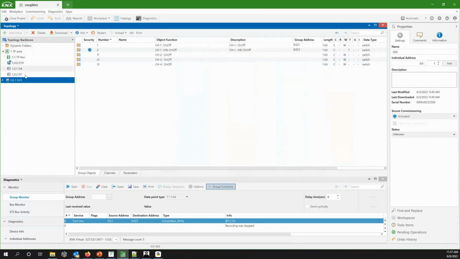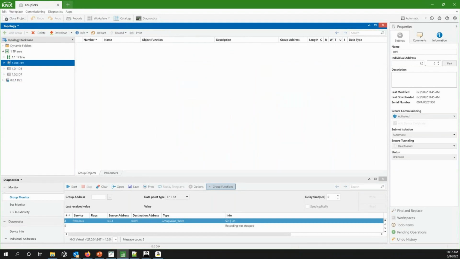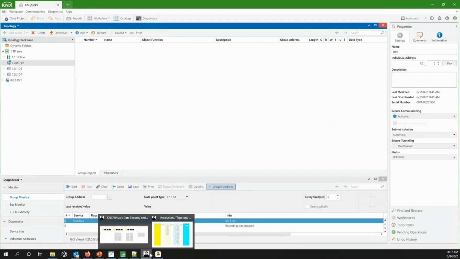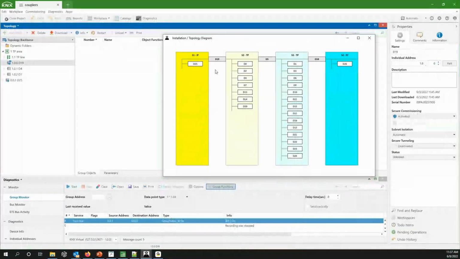In the main line of this area, we will see this device here, D19. So again, that would be this device.